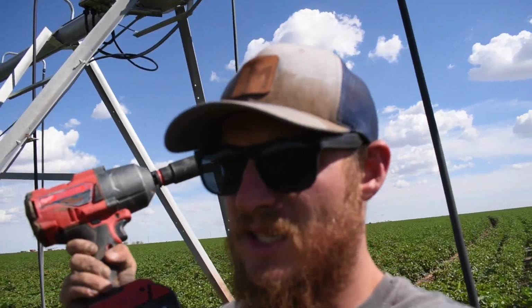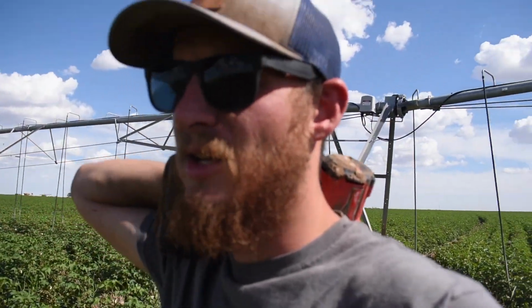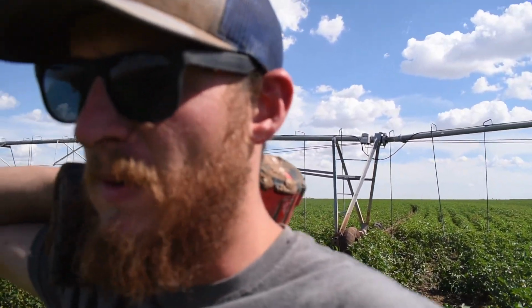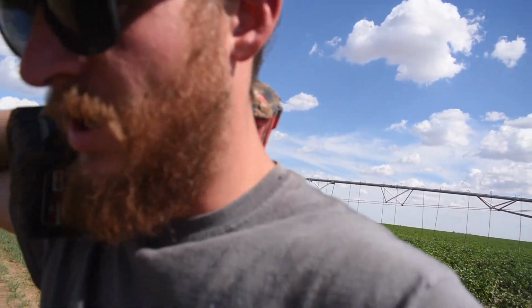So I'll put that sight glass on, and then the well to my south, it's not working. There's a disconnect, which I'll show you. And I think somebody came over here and turned my disconnect off. I think somebody's been messing with my pivot a little bit, because random hours of the day, it'll just turn off. And when I come up here, it's turned off at the pivot. Nothing's wrong with it. So I think somebody's been coming out here and messing with my pivot. So I'm about to put a game camera up and figure out who's doing that. But anyway, load all this back up, and I'll go fix that well right quick.